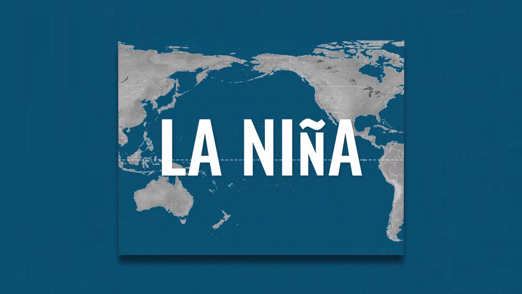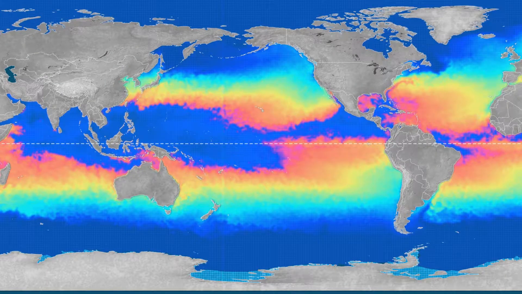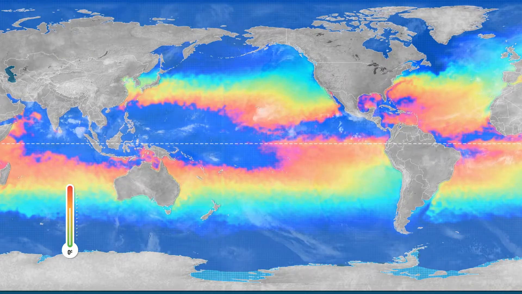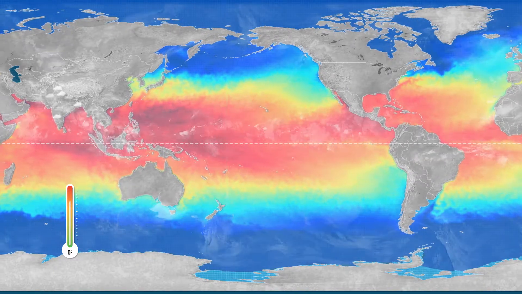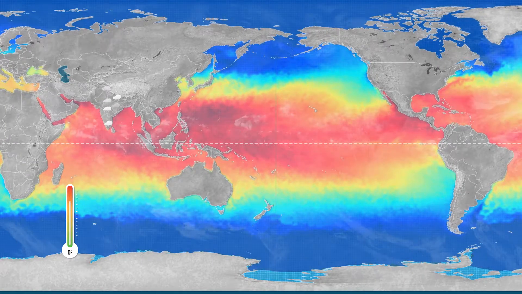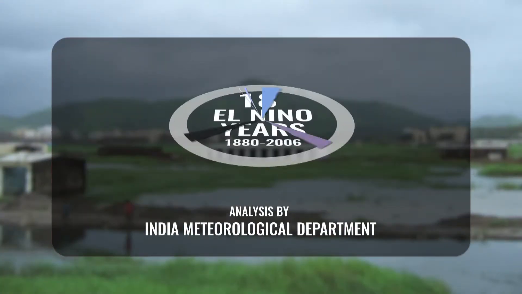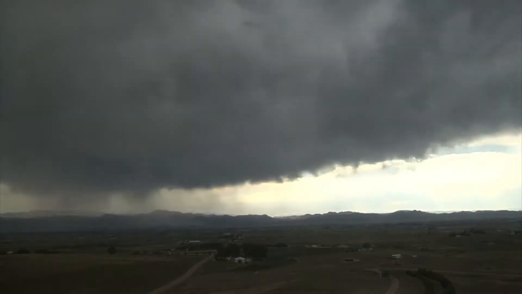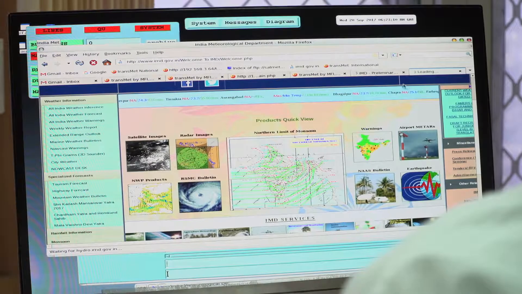The La Niña is sort of the opposite. During a La Niña, the water in the same area along the equator gets colder than usual. This change in water temperatures affects fishing, rain and weather patterns not just in the region but around the world. We know the El Niño is happening when water temperatures rise between 2 and 10 degrees. When the El Niño happens and the waters get warmer, our monsoon is usually deficient. According to an analysis by IMD, of the 18 El Niño years between 1880 and 2006, 7 had deficient and 5 had below-normal rainfall in the country. There are a host of other factors that also cause these variations, ranging from pre-monsoon heating over the country to high pressure over Madagascar.